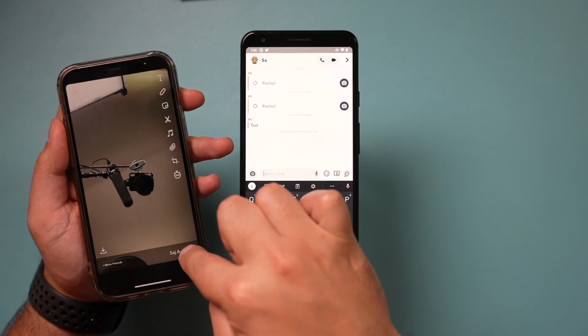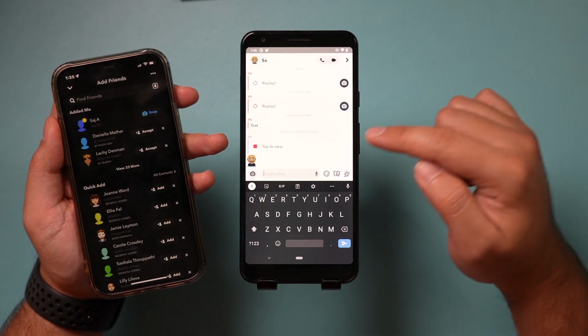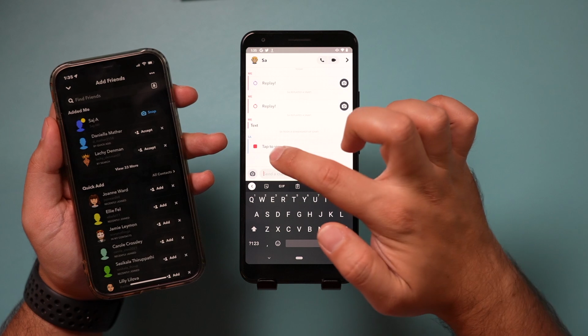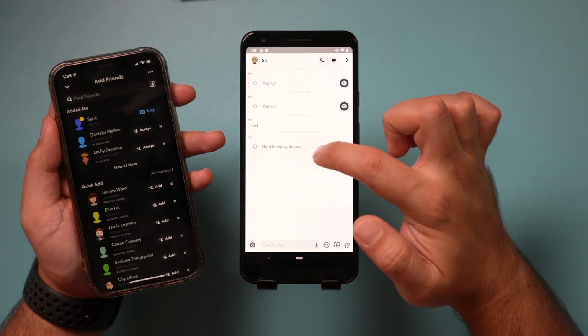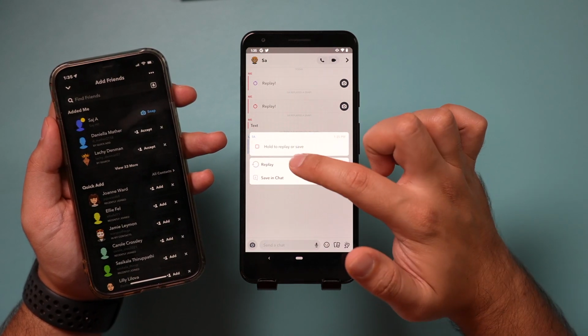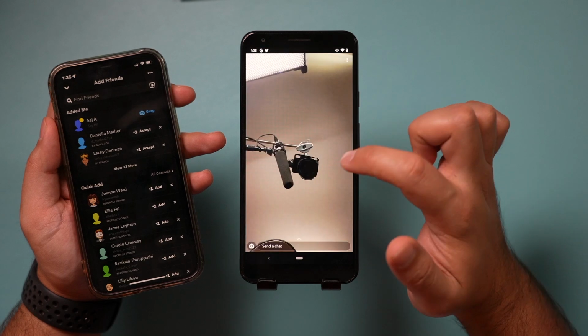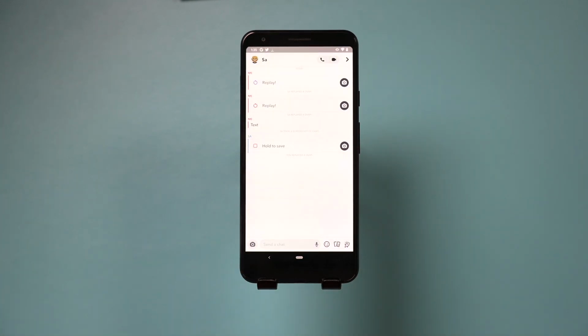And I'm gonna go ahead and send a snap back here. Let's take a picture, let's send it, and press OK. And this is what happens when someone sends you one. You could tap it to view it just like that. If you click away, it's gonna let you save it in some cases if you have that option set up, or press replay here, which I could do. Now all that could be also turned off in the settings, which I'll show you at the end.